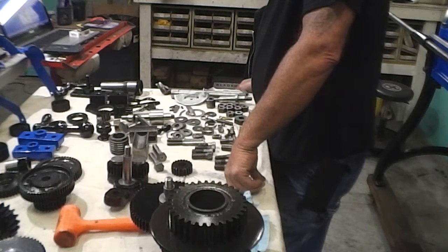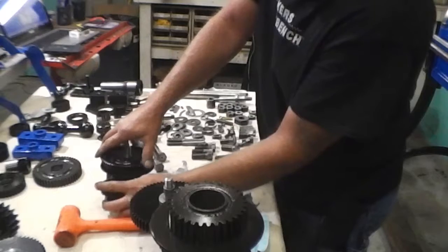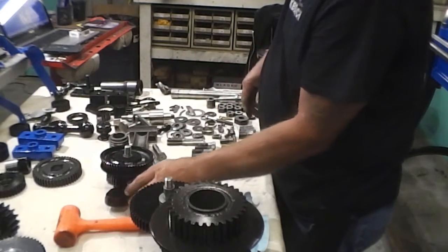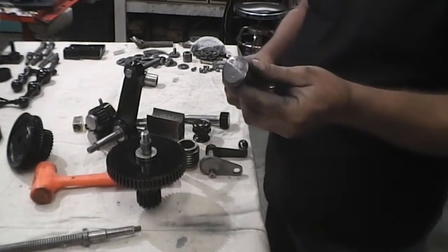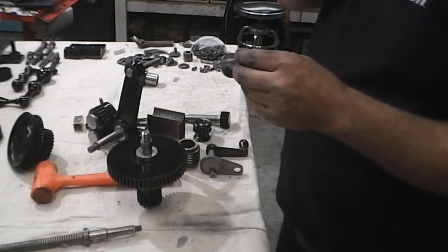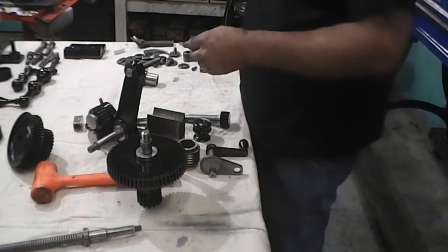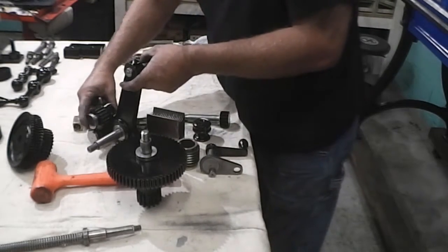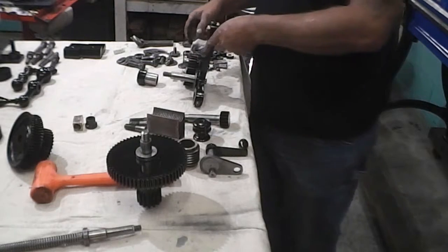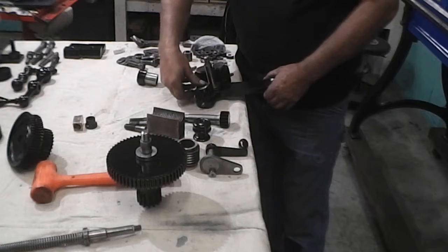It appears to me that there's one of those things missing. Alright, I'm going to have to think about that a little bit. Told you there was another one of those. It had gone off the shelf and dropped down into the bottom of the parts washer. So, now I'm pretty sure I've got this going in the direction it's supposed to be going in.